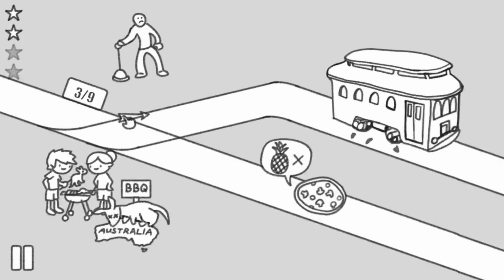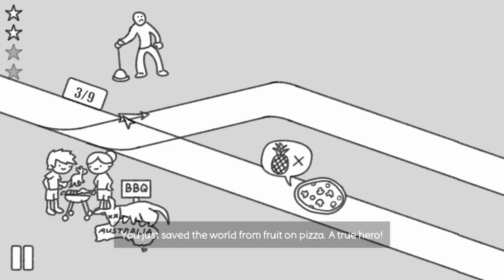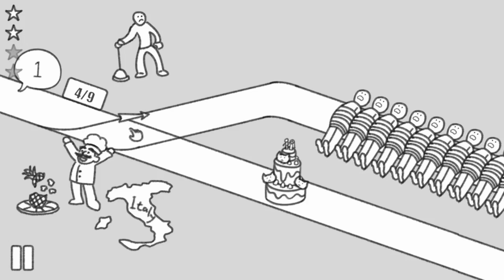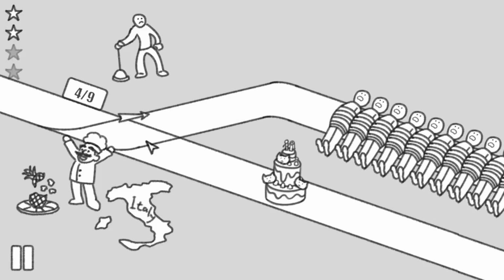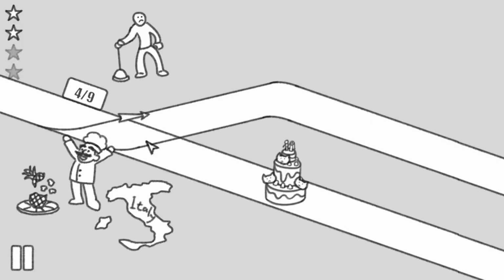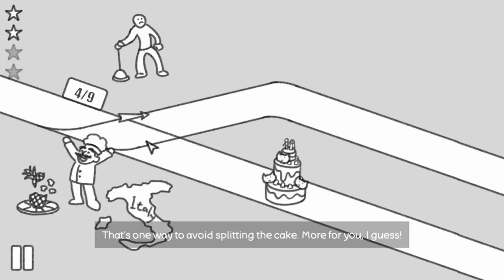You just saved the world from fruit on pizza. A true hero. That's one way to avoid splitting the cake. More for you, I guess.